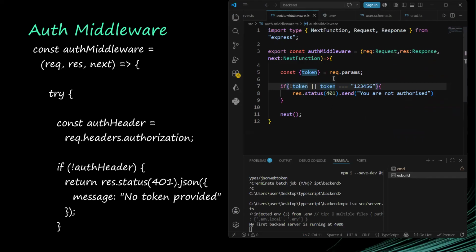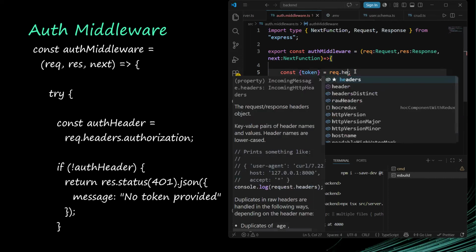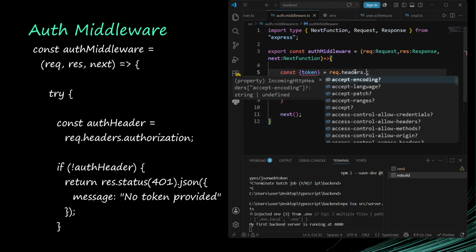Now this token is not coming from req.params, it's going to be coming from req.headers. I'm going to restructure this now. I'm getting this token not from req.params anymore. I'm getting it from req.headers.authorization.